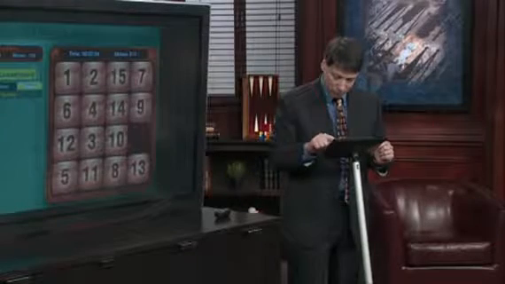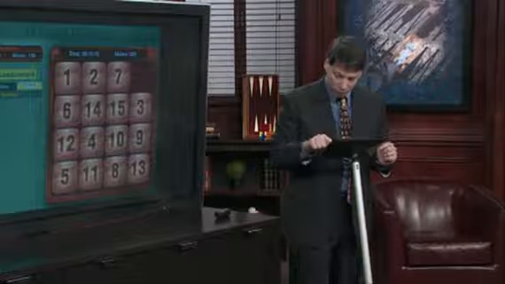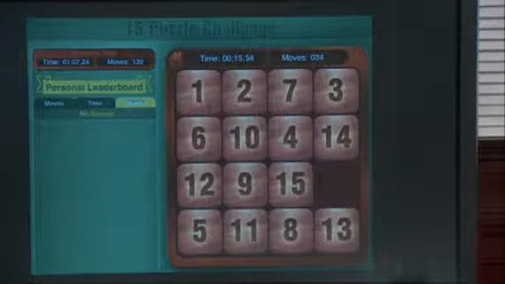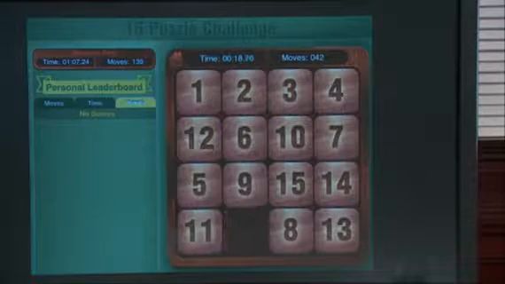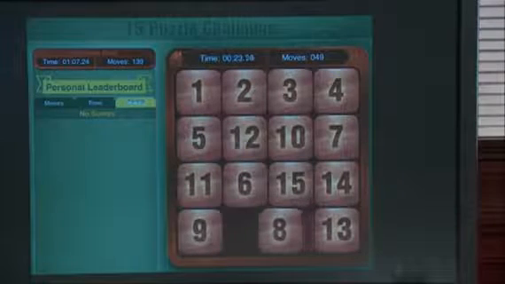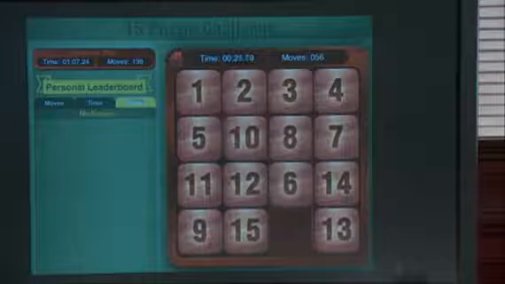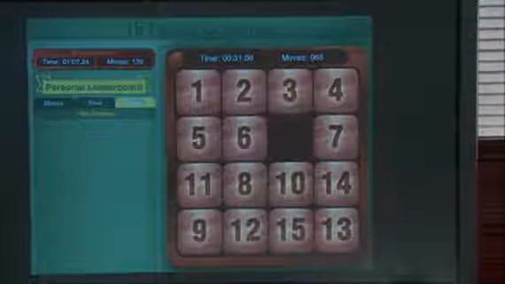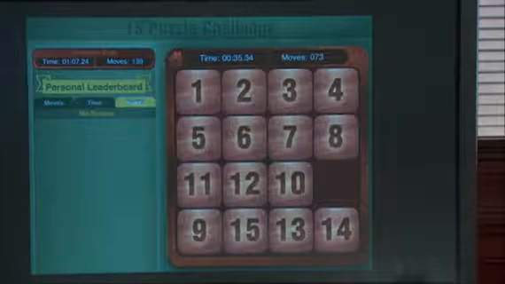Okay, next we want to bring the 3 and the 4 over to there. Okay, the 3's where it needs to be. Now let's get the 4 underneath it, like so. 3, 4 are done. Okay, now let's move that 5 up where it wants to go. Okay, well, we got to get the 6 next to it. All right, let's take the long way to get there. All right, now up. Okay, there we are. Oh, the 7's where it needs to be. That's great. Let's put the 8 underneath it. Now we have 7 and 8.